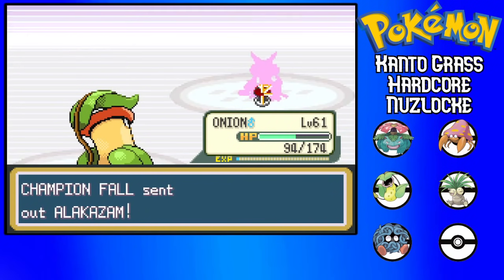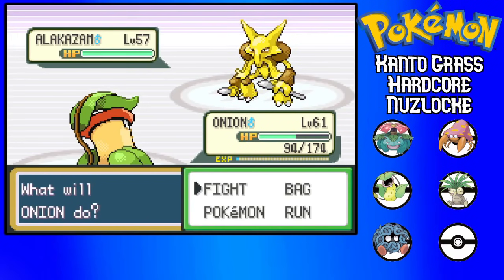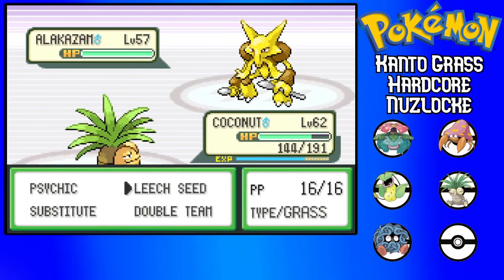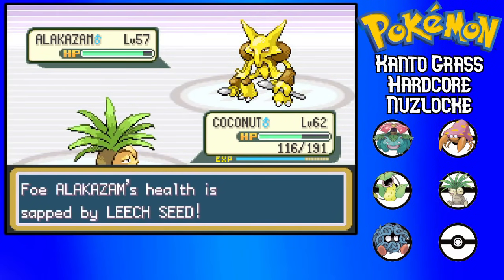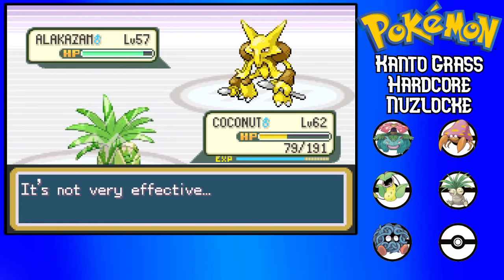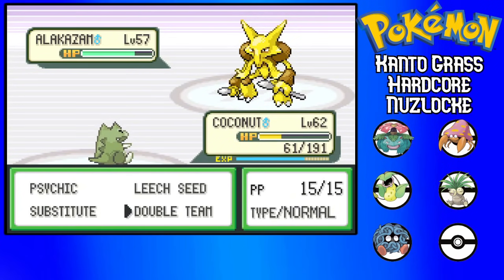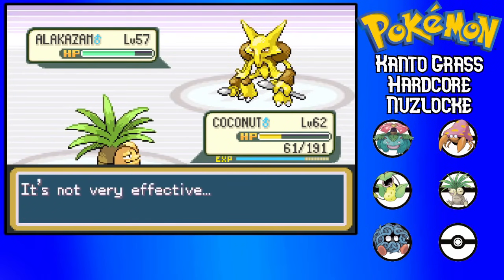Fall sends an Alakazam, which may just be my opportunity to set up Coconut. I swap to Mushroom as a sacrifice to get Coconut a clean switch. Rest easy, Mushroom. I send in Coconut to Leech Seed the Alakazam for more recovery after taking a Psychic. I try to get Coconut set up, but after a special defense drop, I'm in a pretty bad spot. Alakazam can break my sub, I'm low on HP, and I have no double teams up yet.